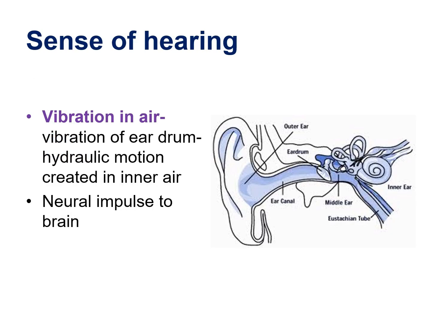The sense of hearing is caused by vibration in the air. There is vibration of the eardrum, a hydraulic motion created in the inner ear, and then an impulse goes to the brain. After detecting the hearing, you get the sound, so you can hear what you are testing at the moment.